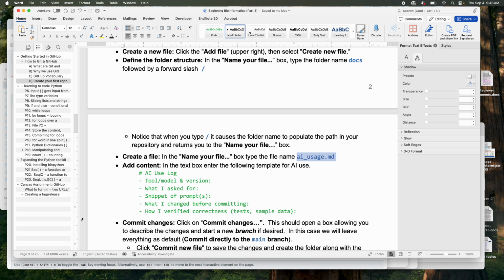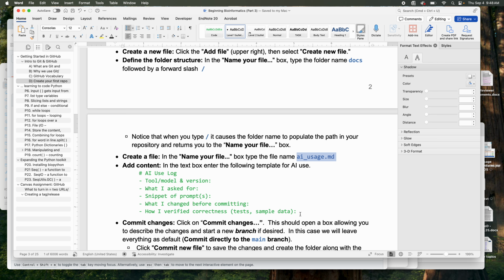And then copy and paste or type in this content. It's just a template to remind you the kinds of things that you'll want to put in that folder. You don't have to put an entry in here every time you ask ChatGPT or Gemini something.